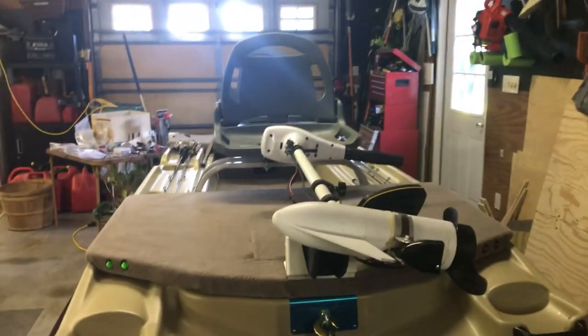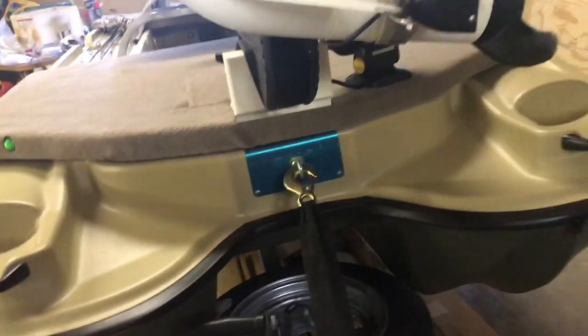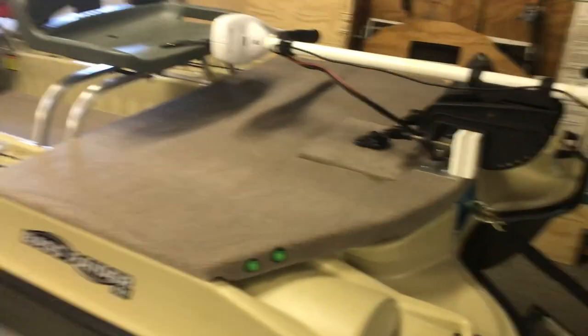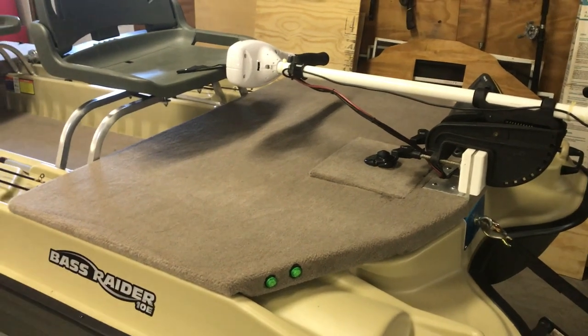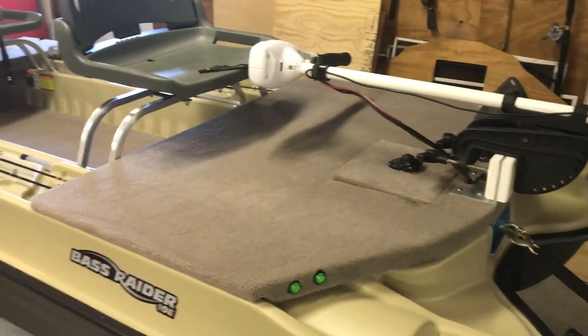Got a little continental kayak trailer that I modified to accommodate the boat. You can see how we modified it — the whole boat sits in it nicely. I really don't like drilling holes in my boat, especially a plastic boat, so I arranged everything so we didn't have to screw anything down. Everything's attached to the bottom deck.